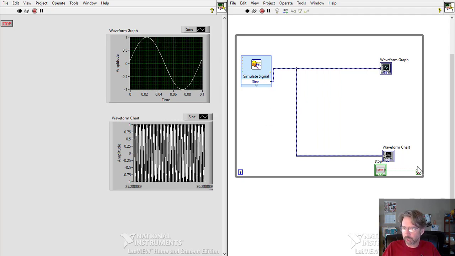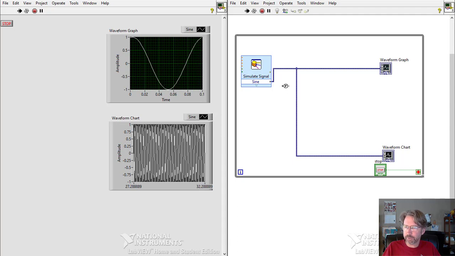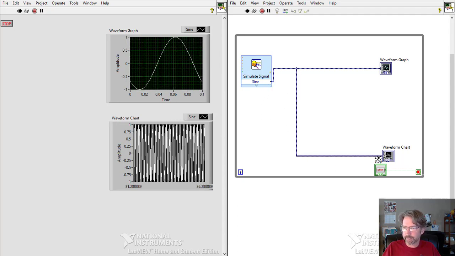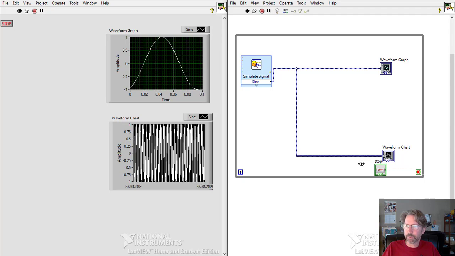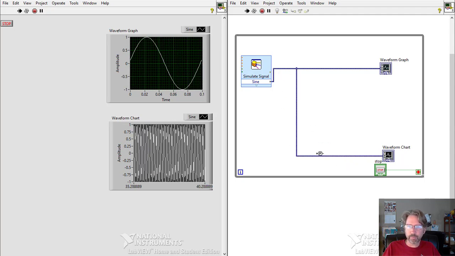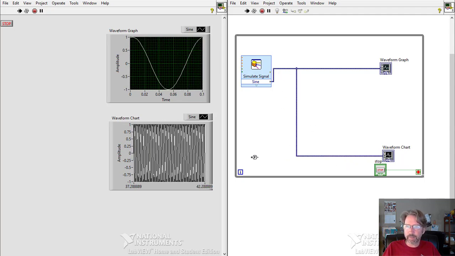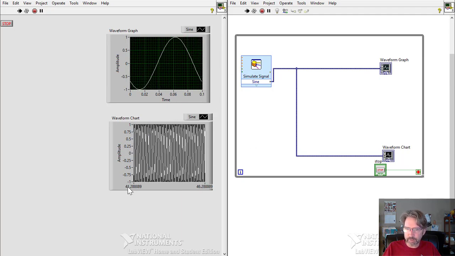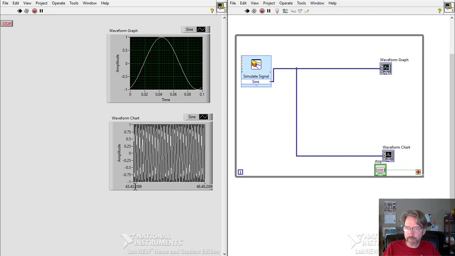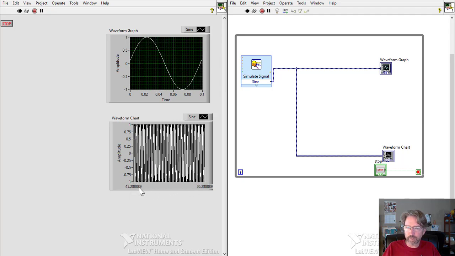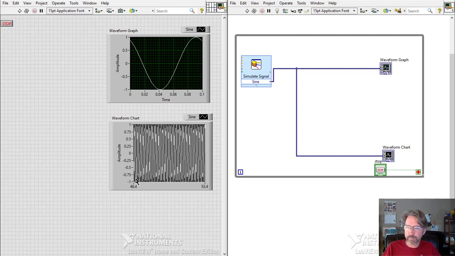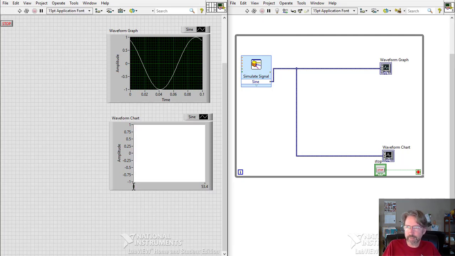The waveform chart, on the other hand, gets the first set of data in the first time through the loop, and it gets the second set of data the second time through the loop, and the third set from the third time through, and it just keeps them all. It shows the entire history. You can adjust this, but it ends up scrolling for 5 seconds, and you can change these usually just by clicking in there. If you wanted to start at 0, give you something like that.